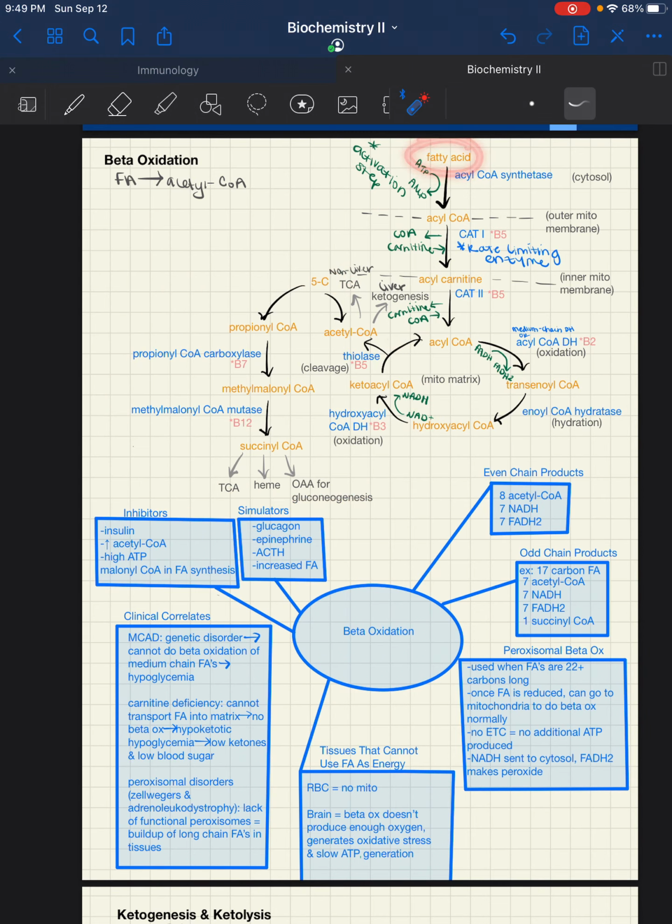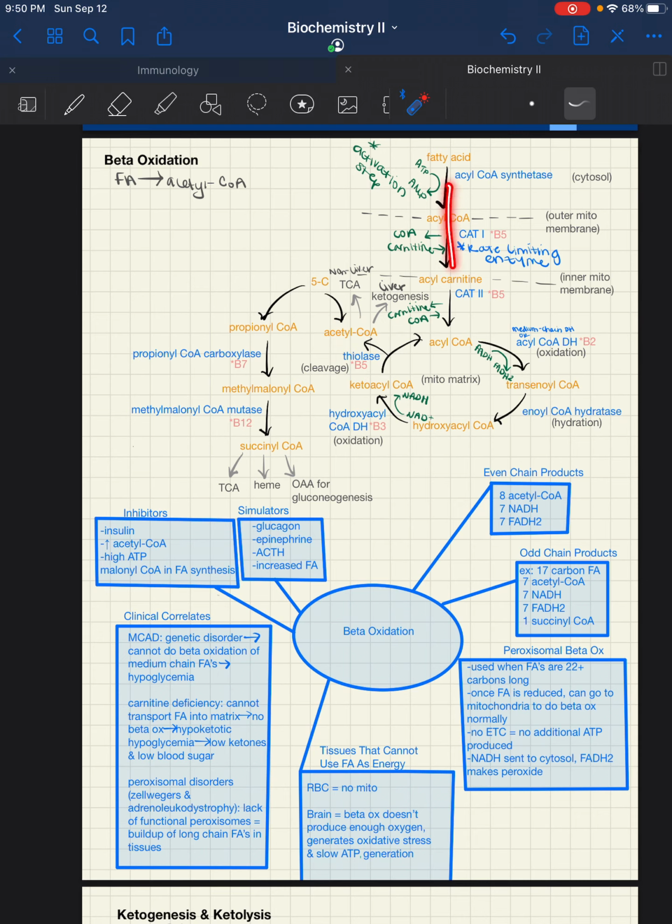But so typically the fatty acid that we're breaking down in our body is palmitic acid, which is a saturated fatty acid, which means it has no double bonds. It's completely saturated with hydrogens. So we put in a 16 carbon molecule and we get a 2 carbon acetyl-CoA each time we go through this process. So 16 divided by 2 is 8. So that's why the products of even chain fatty acids are 8 acetyl-CoAs.